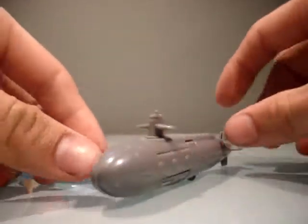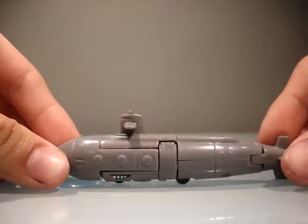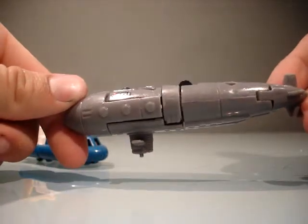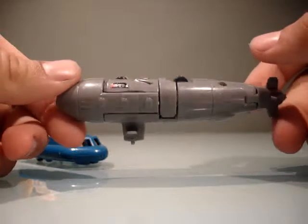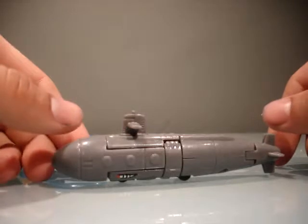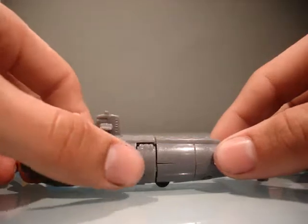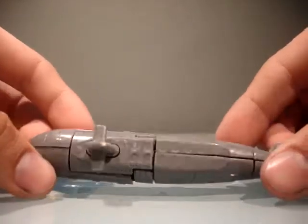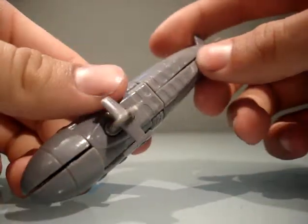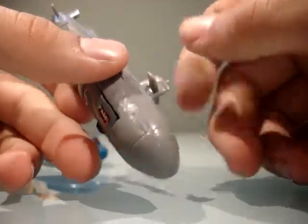That's this guy's name. Actually, when I first found him in my grandma's attic — that's where I got this from — I thought he was a blimp. I was supposed to go like this, but then I saw the wheels on the top, and I was like, huh? And then I flipped him like this... oh, that makes sense. Yeah, but he has the porthole detailing on the side, and on top there's stress marks on this side, like the mast, I guess.